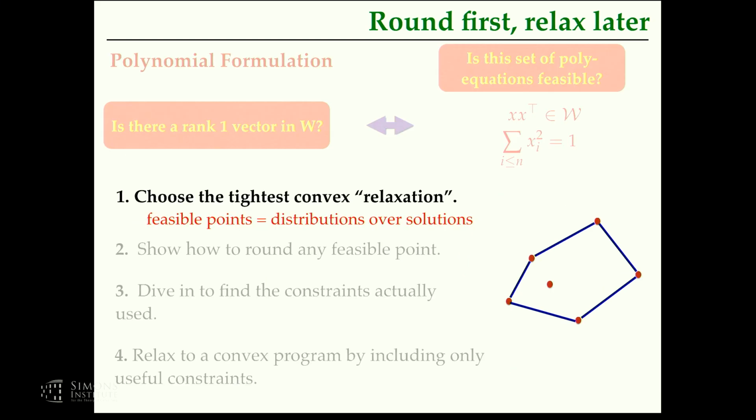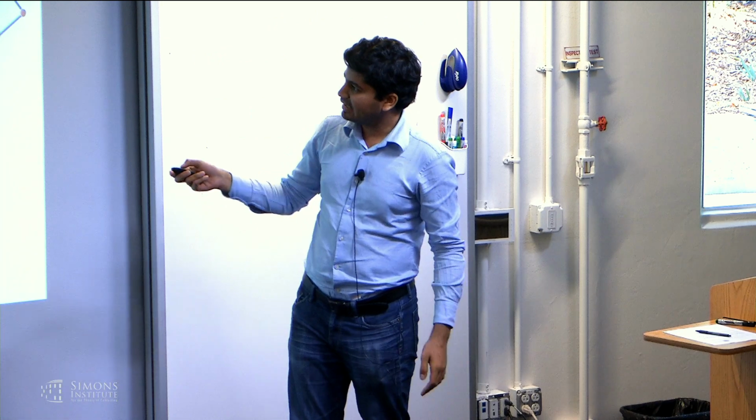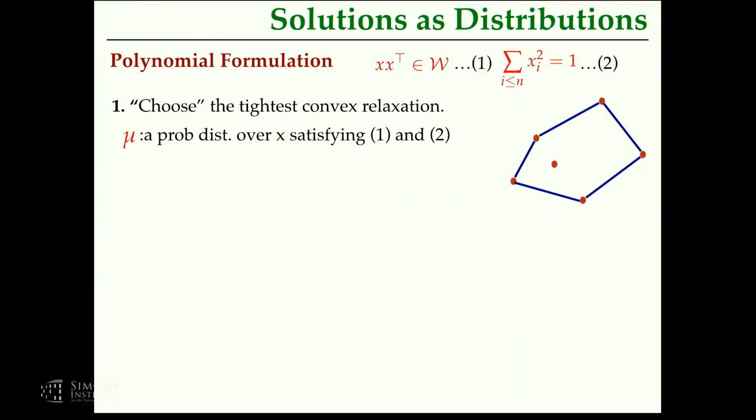Great. So now we're going to try to implement this approach for our problem. We first want to start with the tightest possible convex relaxation, which I said is the convex hull of the actual solutions. I'm going to think of them as distributions over x's that satisfy the system of quadratic equations here. Okay, so that's great. So now I have a distribution over x's that satisfies the system of quadratic equations. Later on, I do want to make an algorithm out of this. So looking ahead, I realize that if I come up with a rounding algorithm whose input itself takes a huge space to represent, then I'm in deep trouble in trying to make that whole step algorithmic later on. And here I face that issue because this mu could take exponentially many parameters to describe.